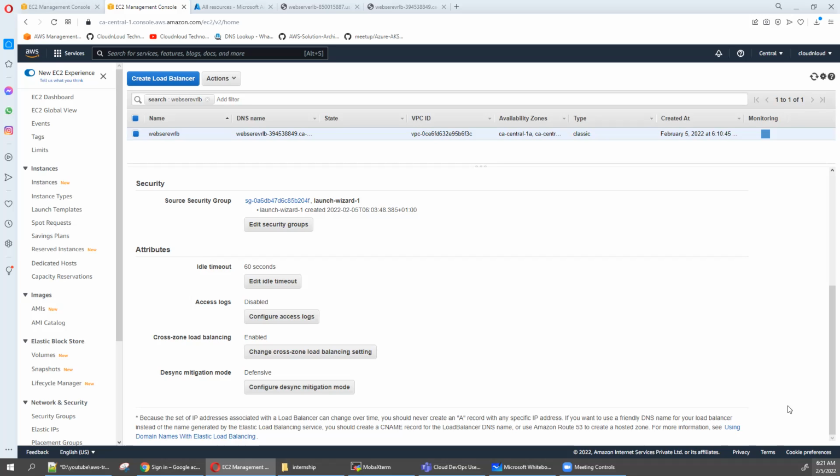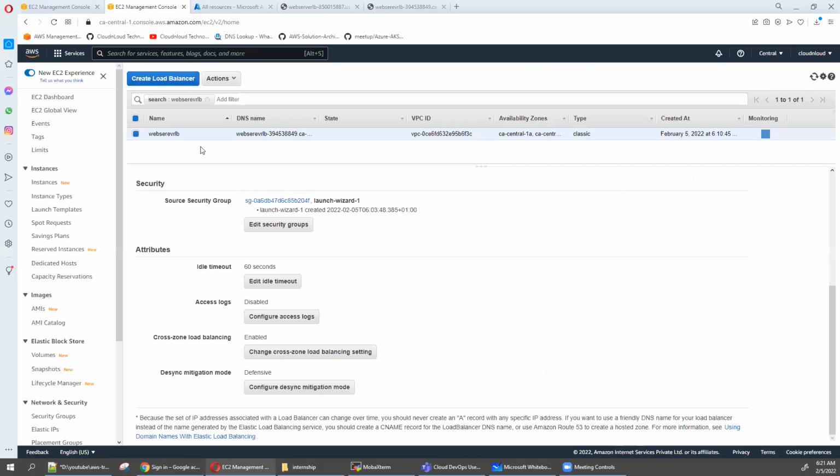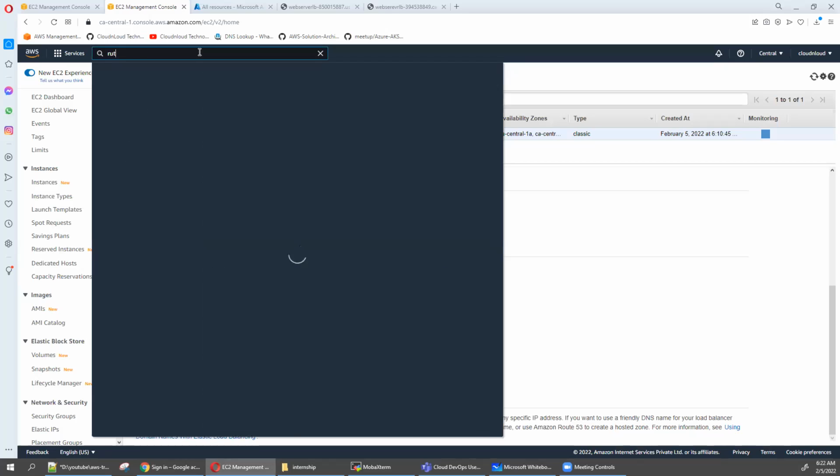Okay. So here, any idea how do you map this under a common domain name? Yes, Vijay. We can use Route 53 to configure these two load balancers, and it depends on your use case. You can use a routing policy, either geoproximity or geolocation. Okay. So for this in AWS, there is a service called Route 53. So what we are going to do is go to Route 53. I have registered some domain for your easy example.